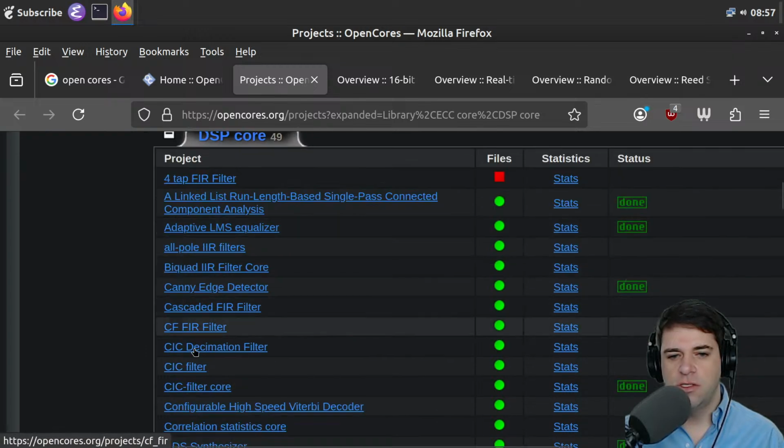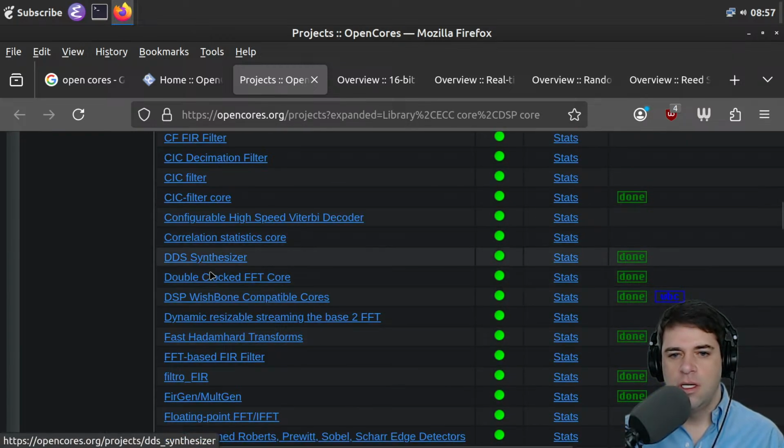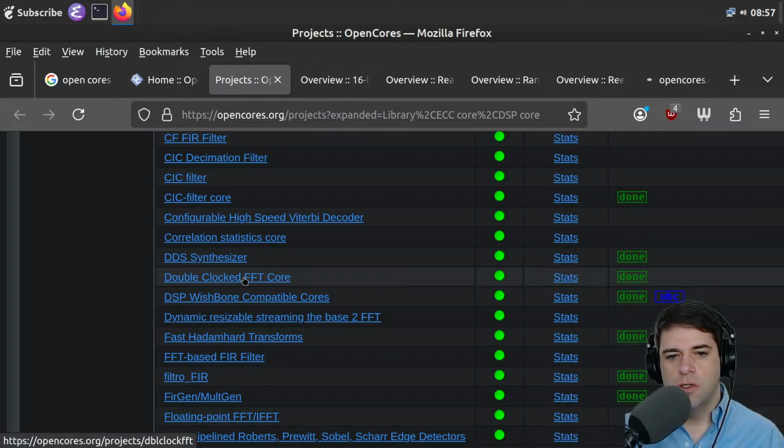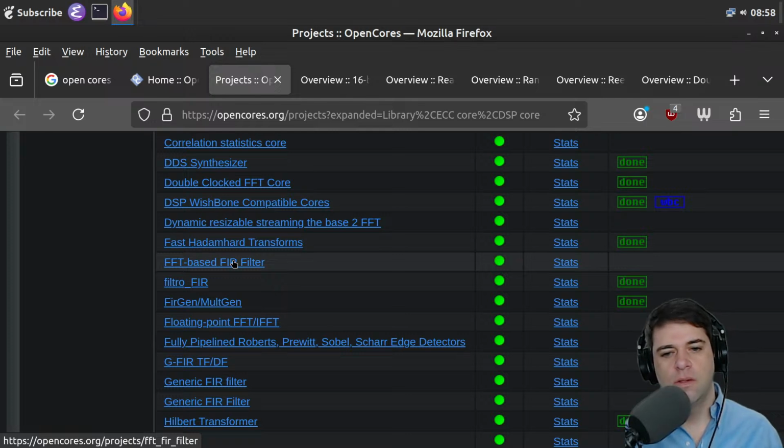DSP should be what? Digital signal processing. A DDS synthesizer. Double clocked FFT core. Sure, why not? An FFT based FIR filter. FIR is what? I don't know.